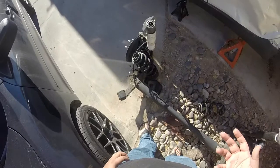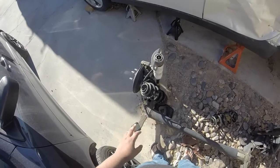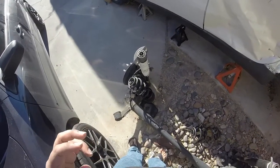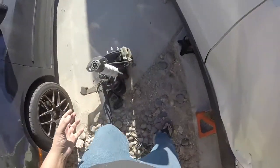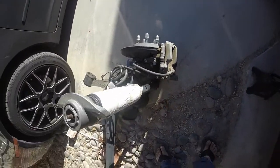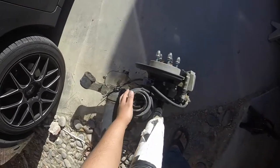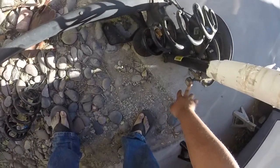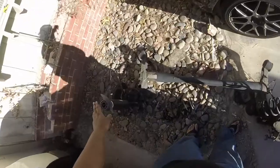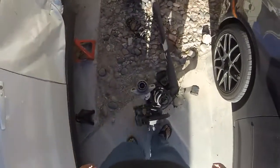20 minutes later — the emergency lug removal tool didn't really work too well, kind of want my 12 bucks back. But we have to proceed anyway. The new plan is to drop the axle with the wheel still on it. On the Bolt, the main things we want to remove are the brake line, the emergency brake cable, and the ABS sensor right there. After removing those three things, we'll take off the bolts on either side and the one center bolt, then remove the inner fender liner. It's going to be a little difficult working in these tight clearances but I think we can do it.